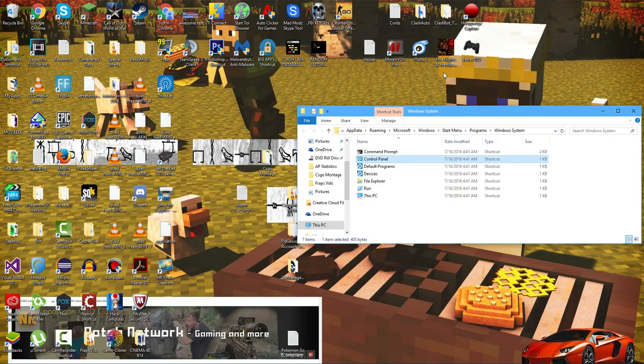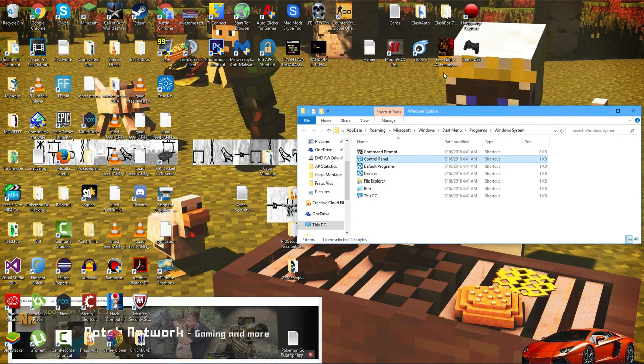So I'm going to show you guys how to allow Minecraft through your firewall. If Minecraft is not allowed through your firewall, then you'll run into some issues connecting to the game. When you try to connect to a server, some people are getting the authentication servers are down error, and they're not really down, it's just you having an issue connecting with them, I believe.